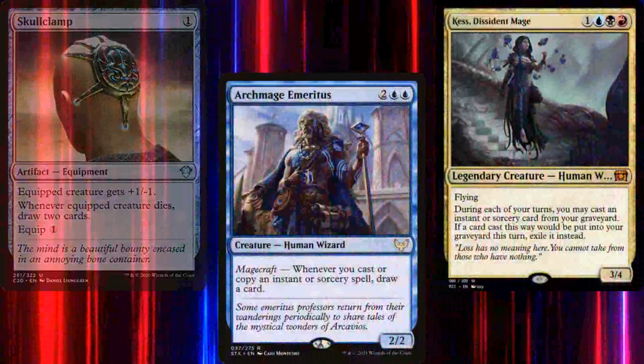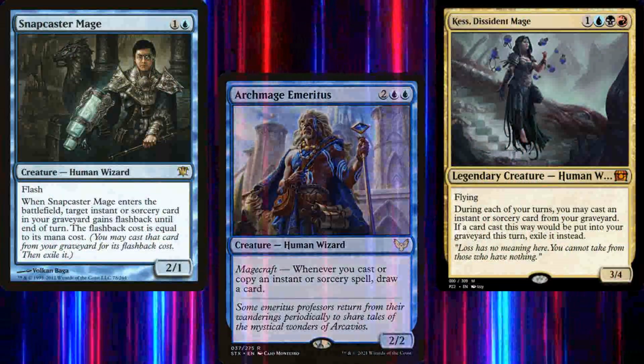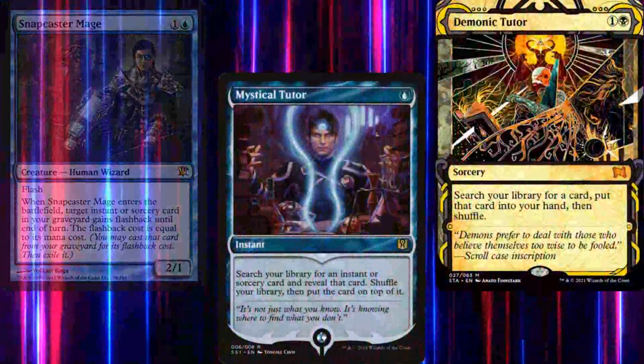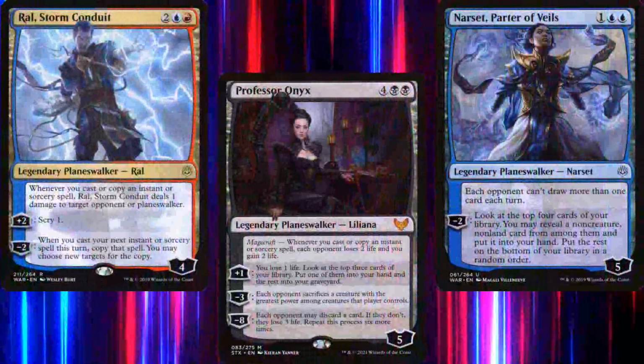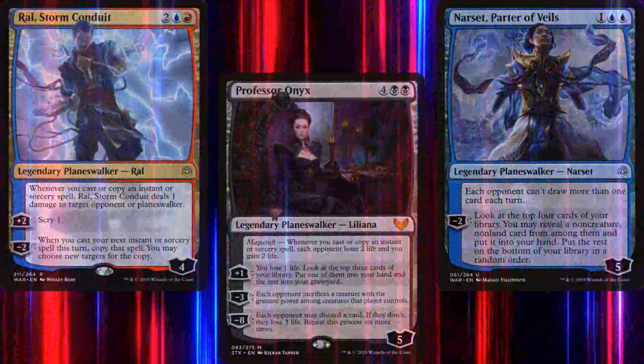Kess, Dissident Mage and Snapcaster Mage are there so we can recast any of our spells, and the full suite of Mystical Tutor, Demonic Tutor, and Vampiric Tutor are there to find our combo pieces. Additionally, the 3 previously mentioned Planeswalkers all offer card advantage of a sort.